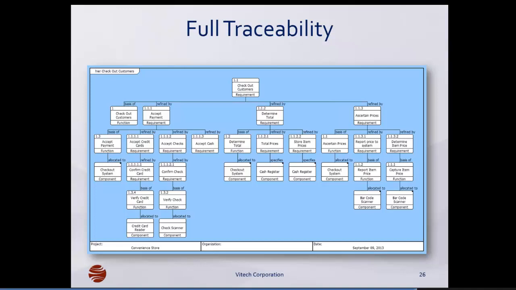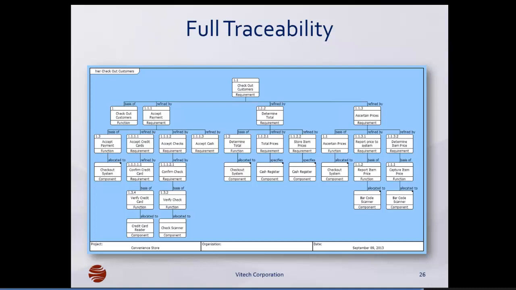I happen to pull this one because it's the most graphical, most visual way of looking at it. You could have a traceability matrix, one of the outputs from CORE, but you can look at this traceability hierarchy diagram, and you can see that you begin with the high-level requirements. This is from a demonstration project where I mapped out the process of checking customers out at a convenience store. The highest level requirement was to check out the customers. That's refined down into requirements to ascertain the prices of the goods they want to buy, determine the totals, and accept the payments.